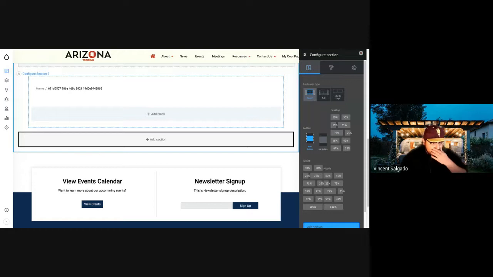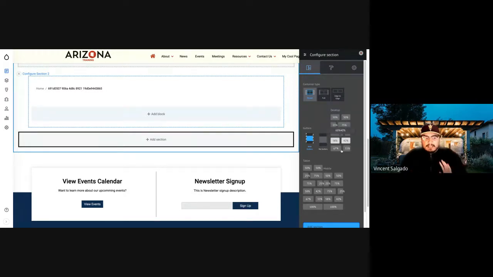So the next thing you'll notice is that you'll have a desktop section, a tablet section, and a mobile section. What this means is: how am I displaying my content to my users on a desktop? Do I want the columns to be 50-50, where they're the exact same width on each side? Or maybe I want something a little bit more prominent on one side. Maybe I choose that 25-75 look. And then maybe you want something 75-25.